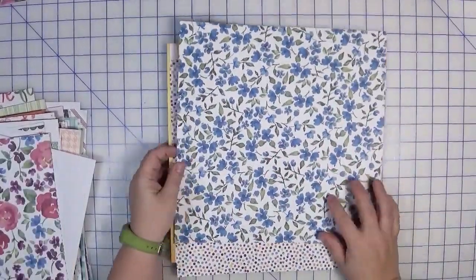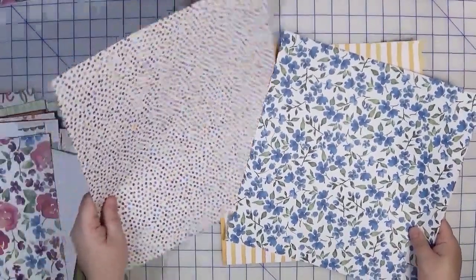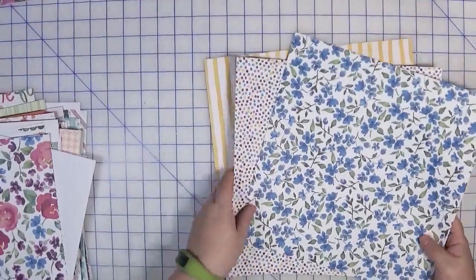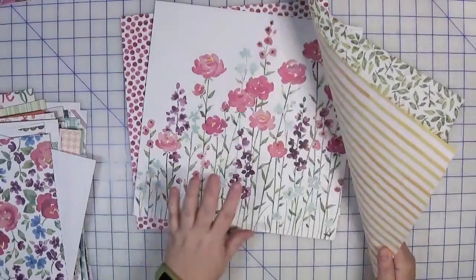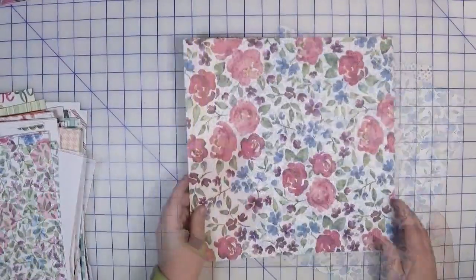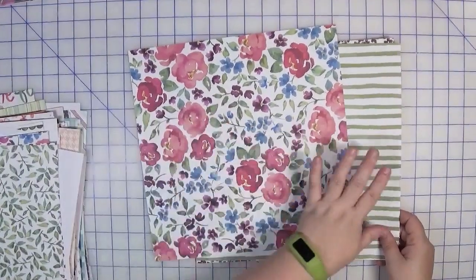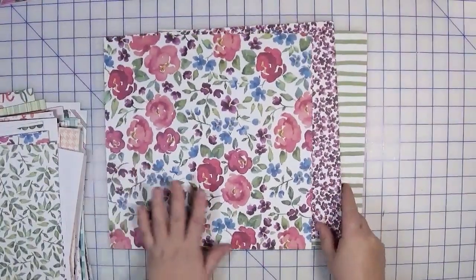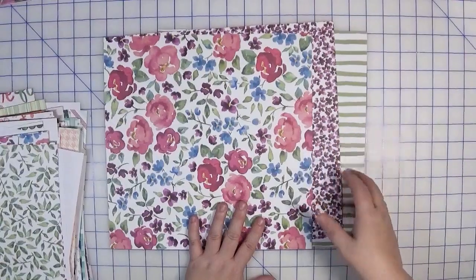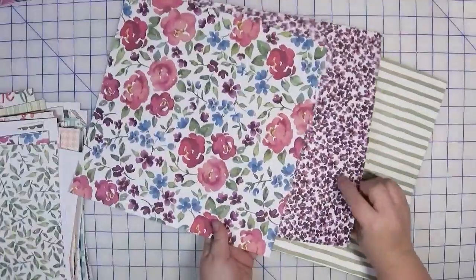For this page kit I started with the floral — there's a tiny bit of yellow in there, which is why I pulled this yellow stripe, and then threw in a polka dot to tie it in. These two are very white-based; I'd have liked something more solid but it is what it is. The back side has the green floral and that same print as well as that pinky-purple dot. Then for another kit it started with a multi-color floral — I paired it with the green stripe, which to me is always an easy combination, then threw in a small floral. This reads more solid although there is quite a bit of white. If it were even more purple I'd be more happy with it, but I think I can make it work.